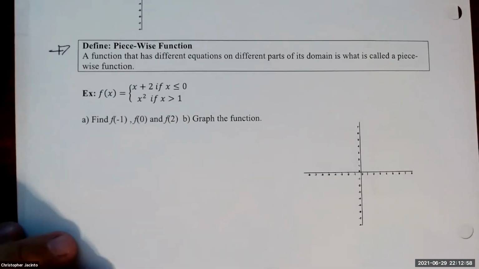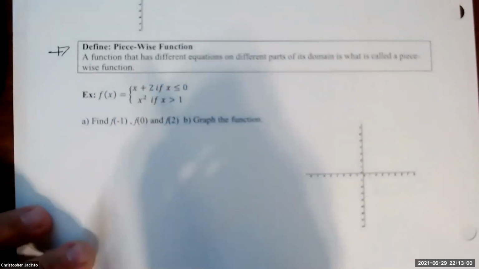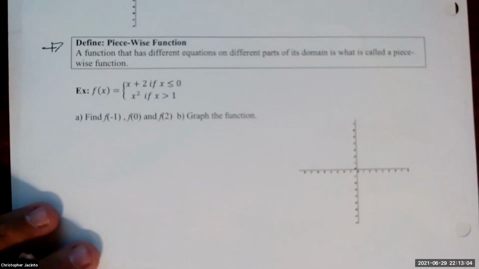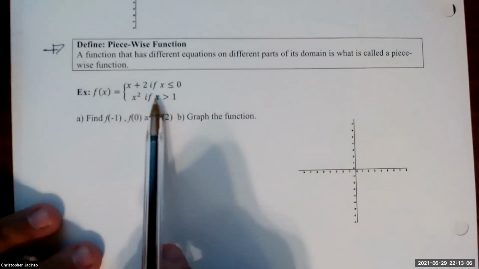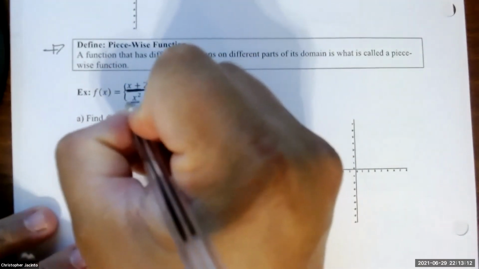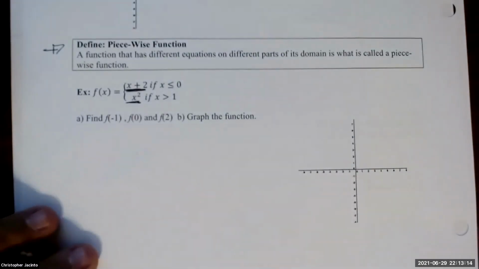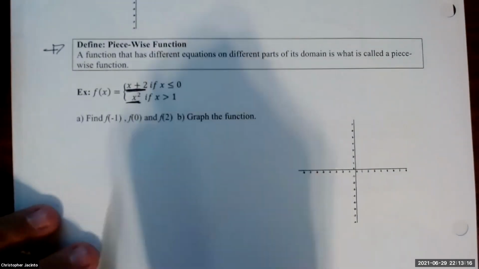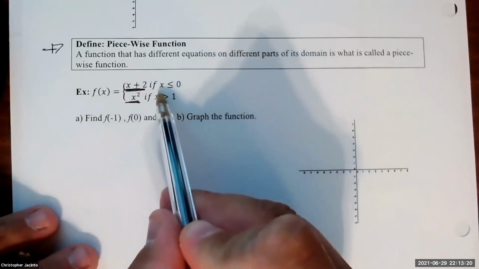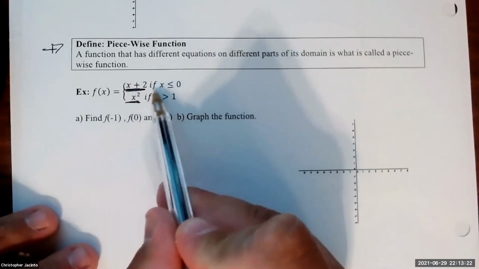Okay. So a piecewise function is broken down by rules you're given, and these rules will always be given to you. What this is saying is we have two different functions. The first one is here, and the second one is there. What it's saying is I'm only using the first one if I have a value that satisfies this condition.